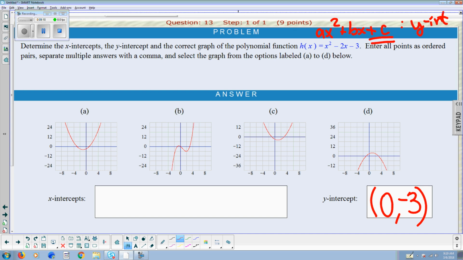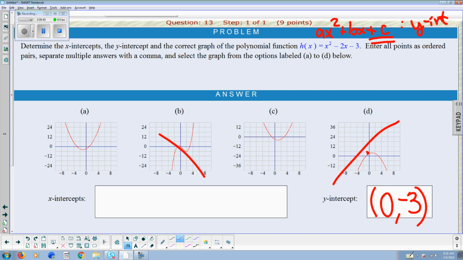Okay, so just taking a look at graphs A, B, C, and D, do you see any graphs we're going to eliminate from answer choices right now? I think graph D does not pass through negative 3 on the y-axis, going through a positive, so we can eliminate that as a choice. Also, graph B, if you look at the degree here, it's a second degree. It's a quadratic function. This one's cubic. So we got it down to A or C just by taking a look at the y-intercept.